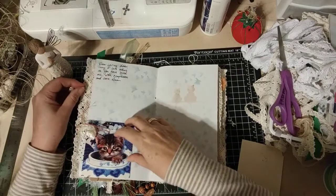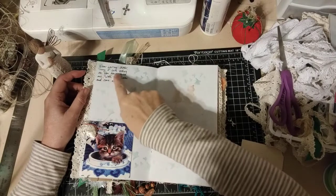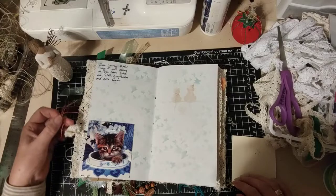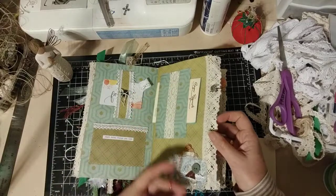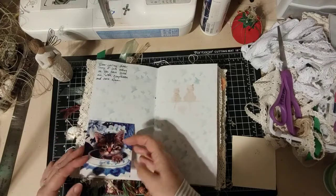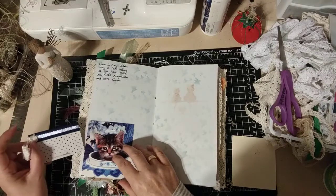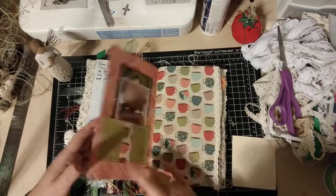You can put the prayer request notepad back in this belly band, or put other things in there too. Here's another little tiny belly band that you can put stuff into. And then we have this heart charm. I wrote down a prayer that I saw someplace: 'Dear loving Father, may I love others as you have loved me with compassion and care.' That's really a good prayer to say when you're having a hard time loving somebody. Here's some more of the fiber from All Fibered Up.